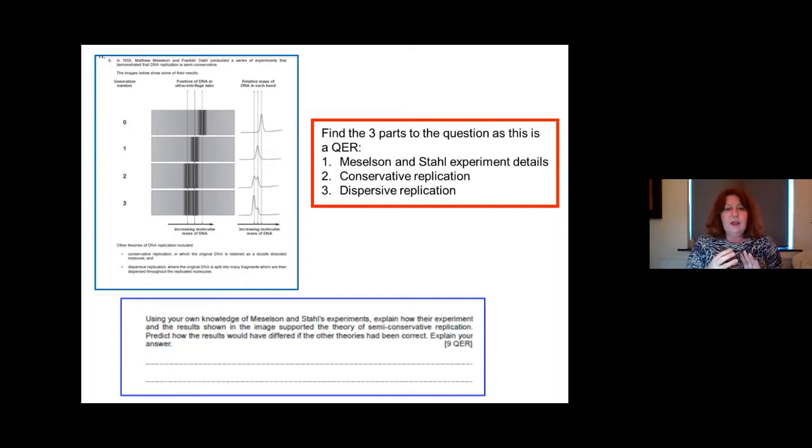And so what they're asking about there is, in the previous slide you can see the conservative and the dispersive replication, and they tell you a little bit about that as well, so you don't need to know a lot about it. The focus is going to be how you relate that to the results.